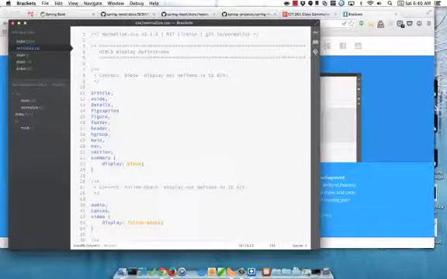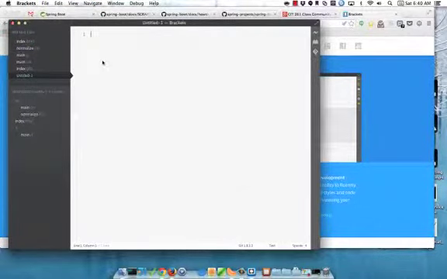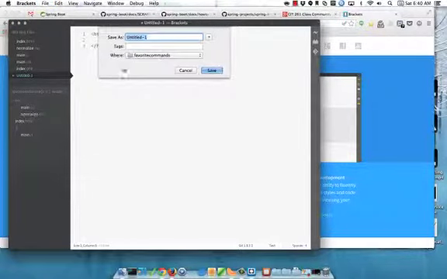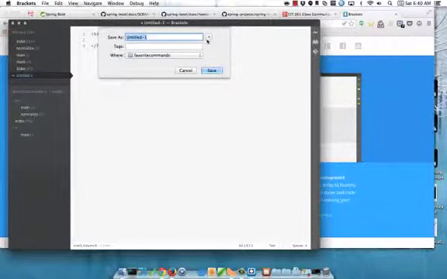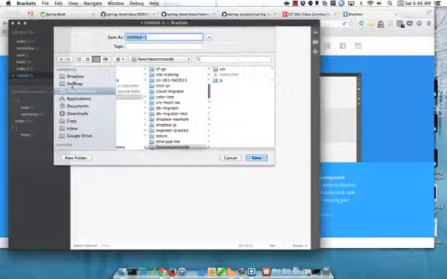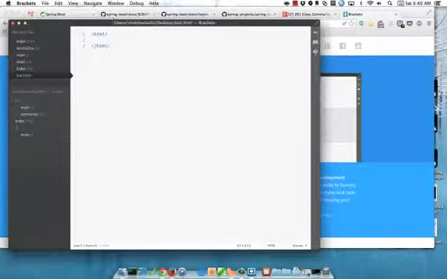Anyways, so the reason Brackets is so great is if I go and create, say, a new file, I'll just save this on my desktop. Notice how it gives me auto-completion with HTML.